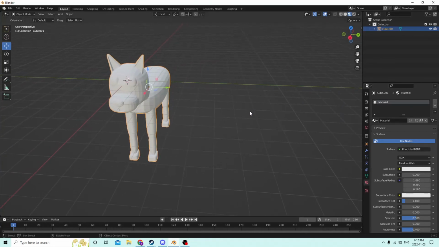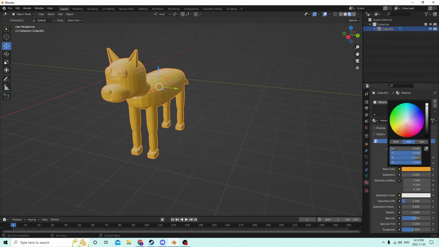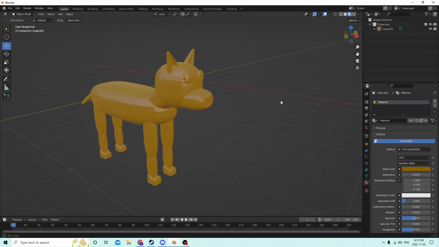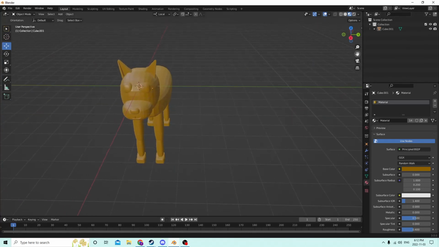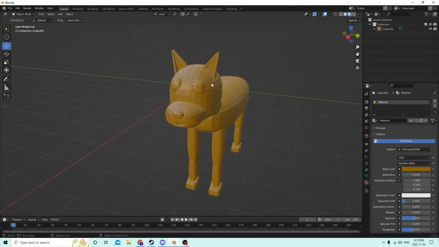And use colors to kind of give him more textures in a way. Give him a cute look. We'll see what we can do. Okay, let's go brown. Always go brown. Maybe we'll go like a yellowy brown, like a lab maybe. Let's look at the darkness on that, see if we can tinker with that a little bit. And again, this color doesn't matter too much because you're going to give it a new texture when you're in your game, but I figure it helps with just creating your character to kind of put them in the right colors for you get the idea of where it's heading. You know what I mean?